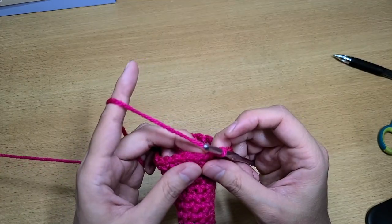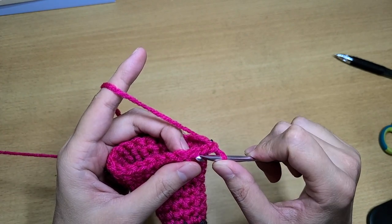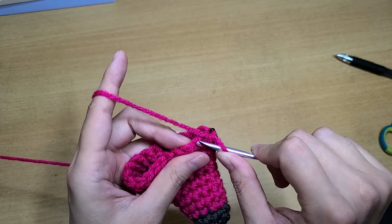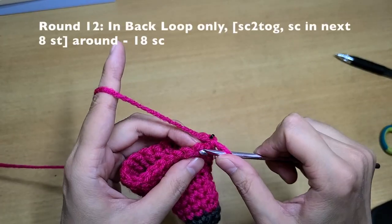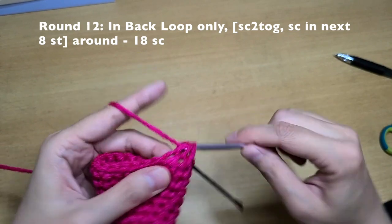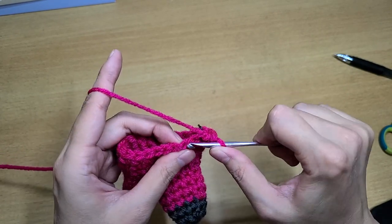Now for round 12, we are going to work in the back loop only. So if we look, that is the front loop, that's the back loop. Before we went through both loops, but now I only want to go through the back loop only. So our pattern is a decrease in the back loop, and then in our next 8 stitches, it's just 1. So it's going to be in the back loop only.